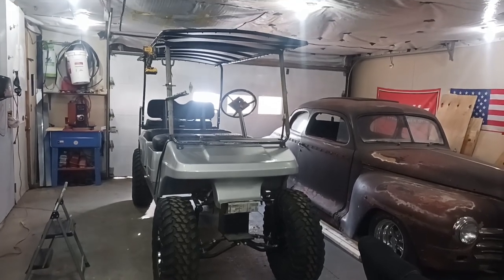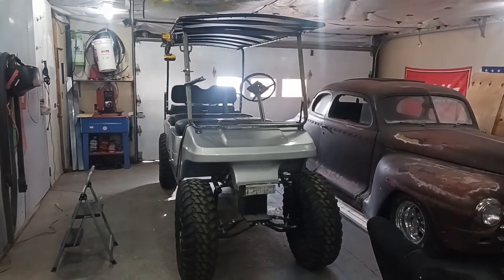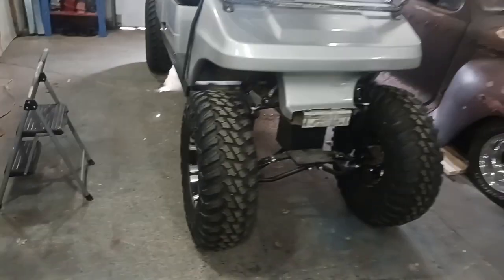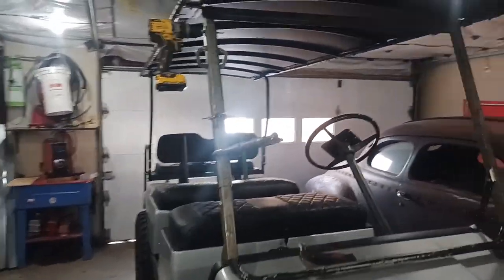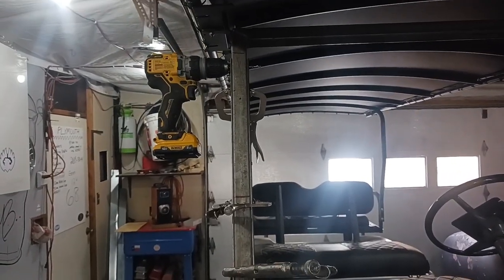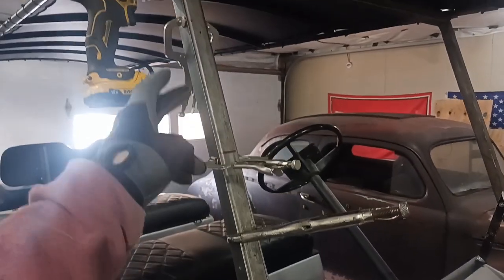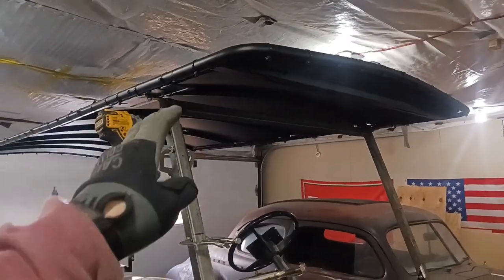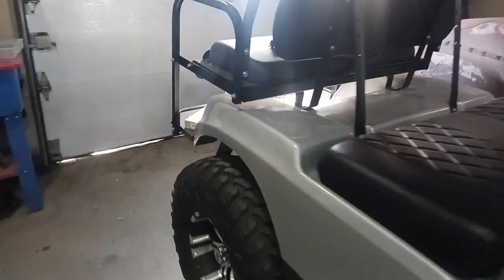This video is going to be on my folding roof for my golf cart so that I can fit my golf cart inside of my enclosed trailer. This thing has 32s on it along with a pretty massive lift. What I'm doing is basically making some pieces to go on the sides.